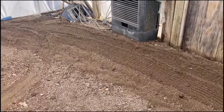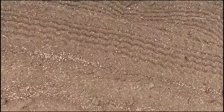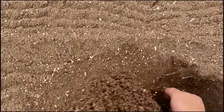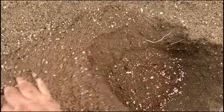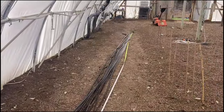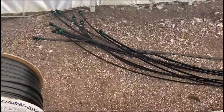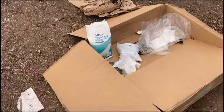And then, in order to get this installed, what we like to do is till an area. You can see the soil, what it looks like right now. It is a bit dry, but that's how we like it. And then after this, we'll get it watered in, and it'll look really nice. And now, this here's the biggest pain in the butt, putting in the lines. So we measure them all out, we lay them all down, we cut them all. I do about 8 or 10 at a time, otherwise they'll get tangled up.